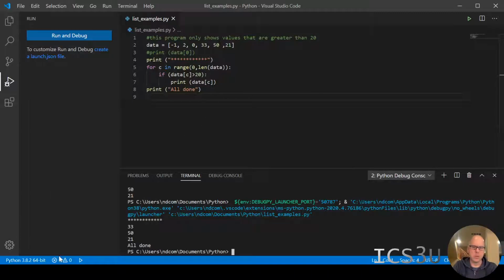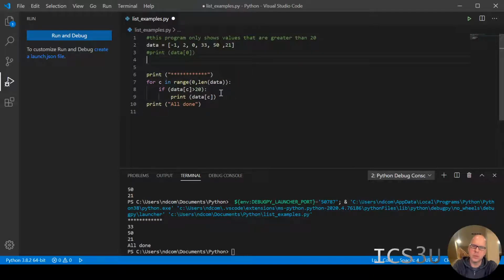Okay, so we're almost done here. I've got another program I'd like to show you, how to change values and then show the updated lists. So let's say that this was the data set that we were given, but we're going to change the values. I'm going to get rid of this line. I'm going to say change some values around. So let's say that we wanted to say data at location 2 and make it equal to 100.